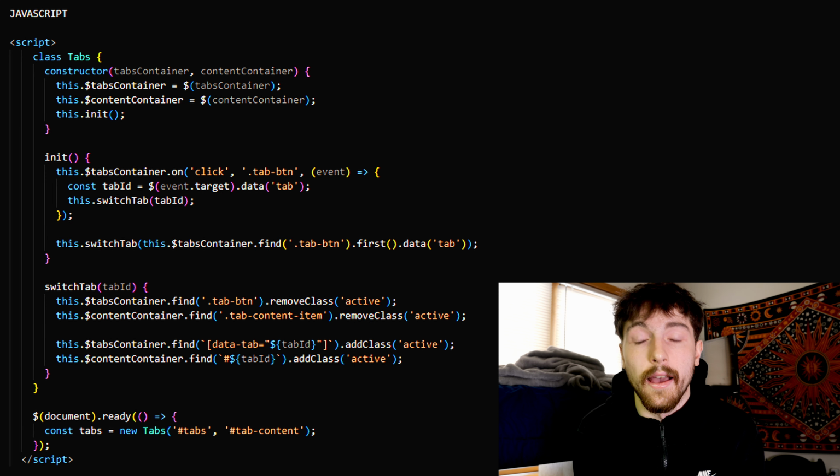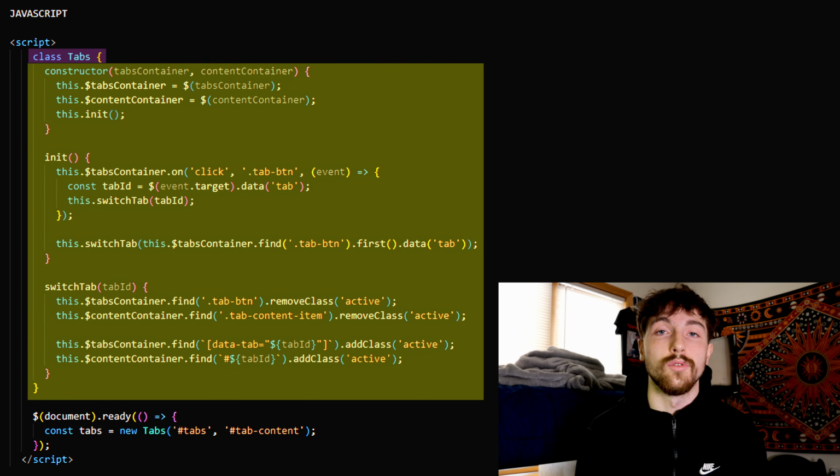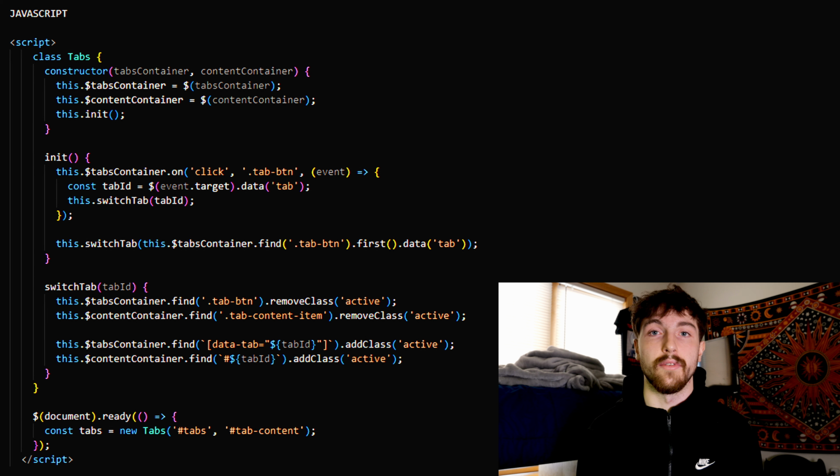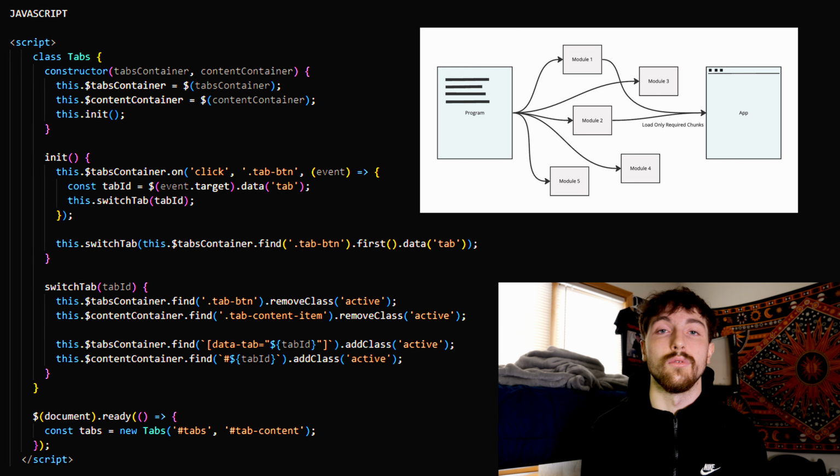And now looking at the JavaScript, this is the functionality of the tab system. This is how it all works. This is where all the logic lies and interacts with the HTML and CSS. Within the JavaScript, the tab system uses a class-based structure. So all related methods, properties, and event bindings are all within that class. This means the code is modular, which makes it easier to understand, debug, and extend.